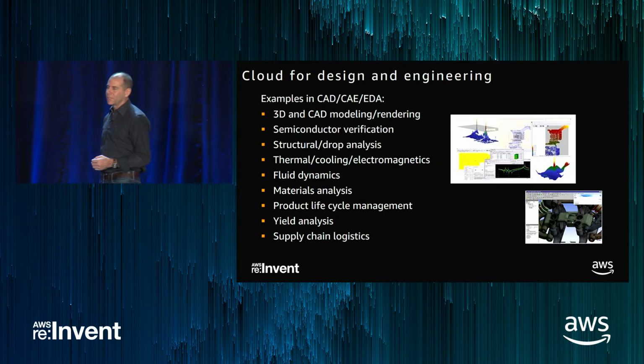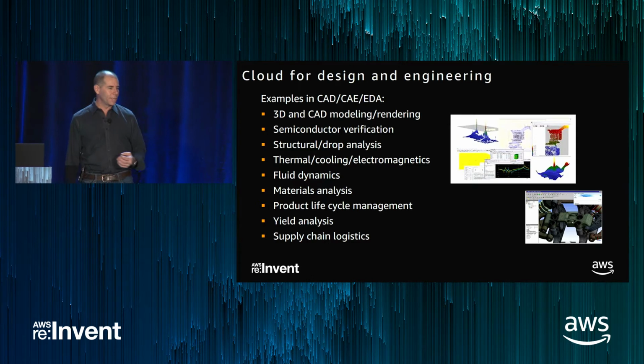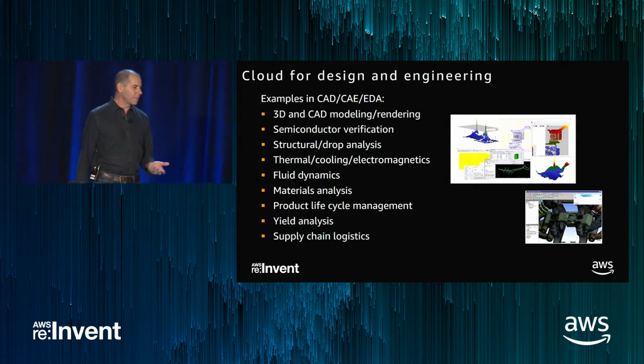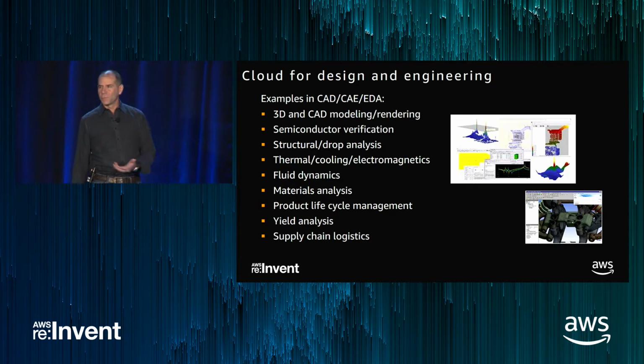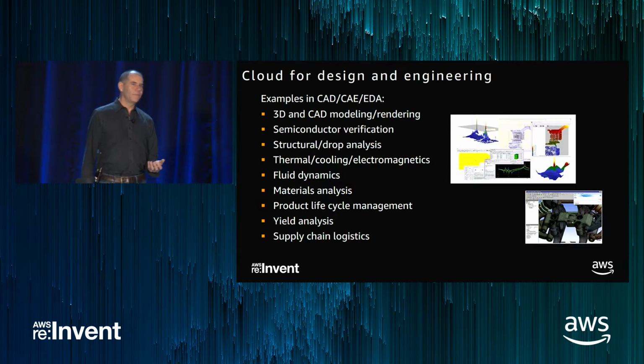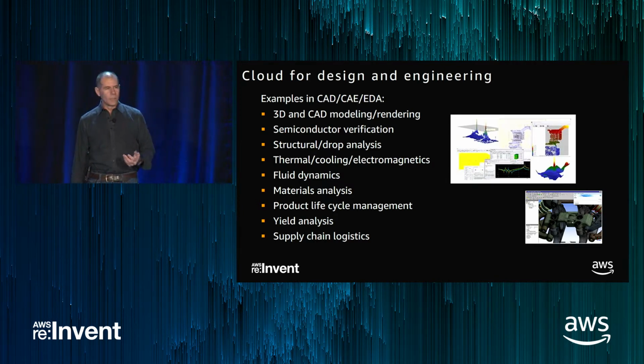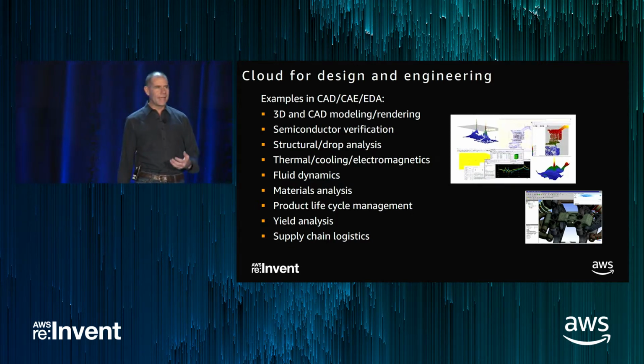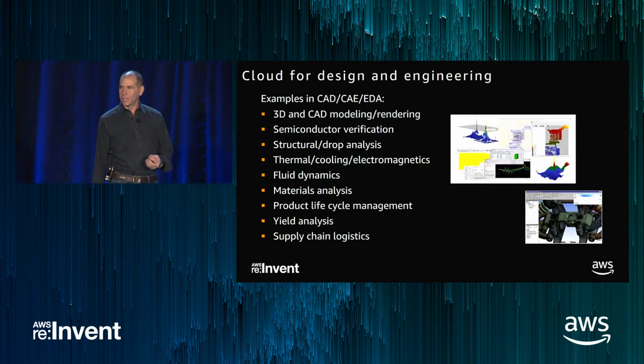So here are some examples of workloads that we're seeing now running in production on AWS. Many of these workloads historically would have demanded specialized compute infrastructure, high-performance computing infrastructure, but increasingly, these workloads are moving aggressively to cloud for the reasons I mentioned before. And you do have access to the high-performance resources that you need: high-performance CPU-based instances, now GPU instances, higher performance networks and storage.